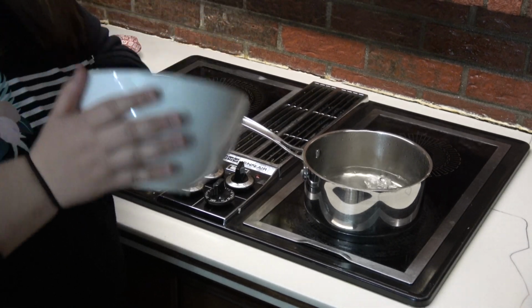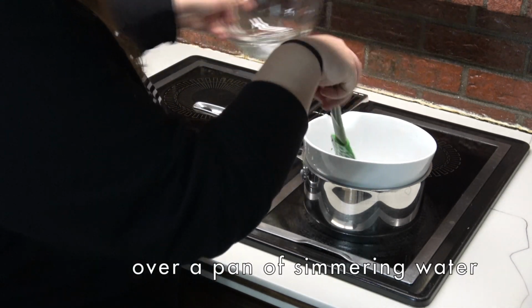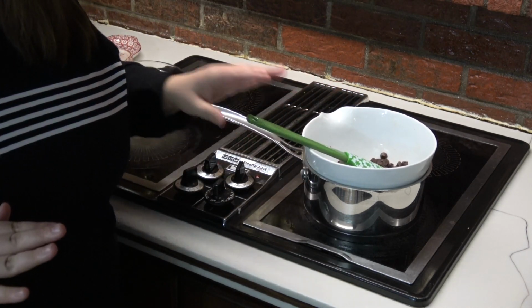Okay, we have our heat-proof glass bowl, and we're just gonna put that right there on top and dump our chocolate in. And we're just gonna give it a stir occasionally. I'm gonna let it do its thing, and we'll come back to it. While the chocolate is melting, it's gonna take a few minutes. We're gonna go ahead and separate our eggs.